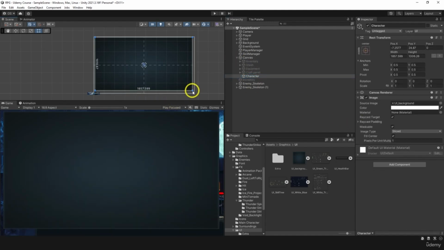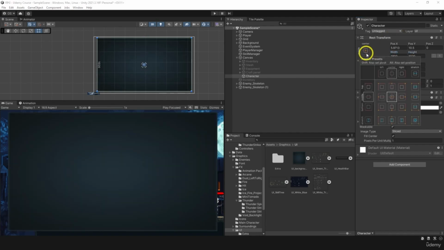Give me a second. Yeah, I want to have a bit of a space around it. So 1800, and for this one 120. Yeah, looks better. Now let's click over here and choose position and pivot point at the center by holding Shift and Alt. This is better.